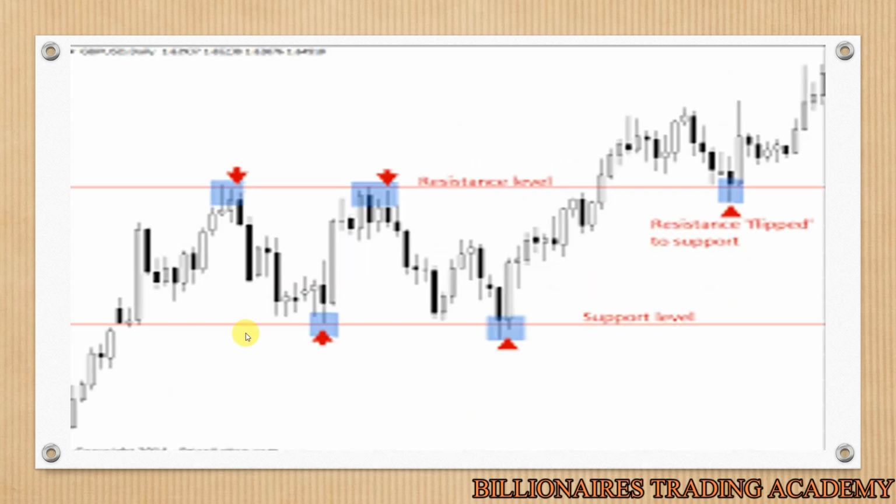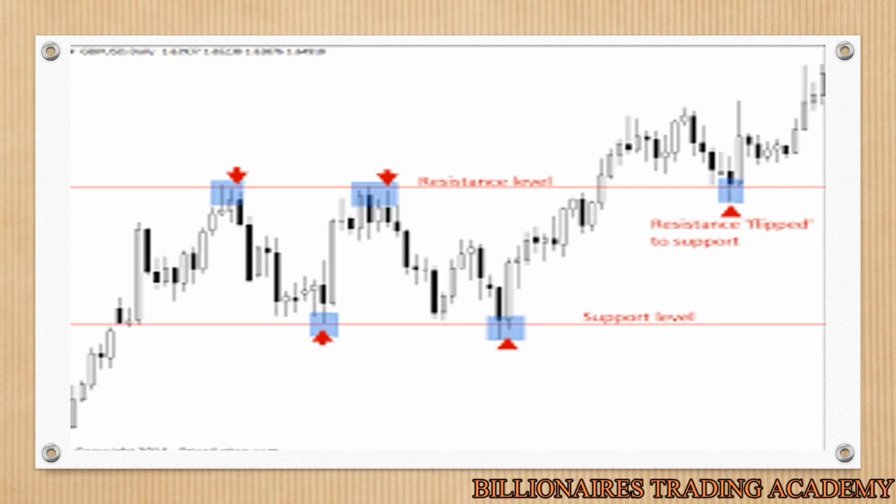Another example is we see this level of resistance, and then this is a level of support. We see a level of resistance being broken, and then price comes back, touches that point, and uses that same point as support, and it begins to go up. So every time you see resistance or support being broken, ladies and gentlemen, prepare for a retest where price would come and make that point that was initially resistance turn into support. So that's that, ladies and gentlemen.